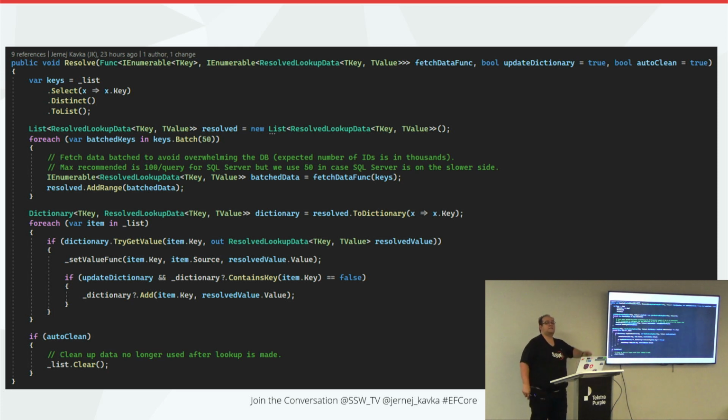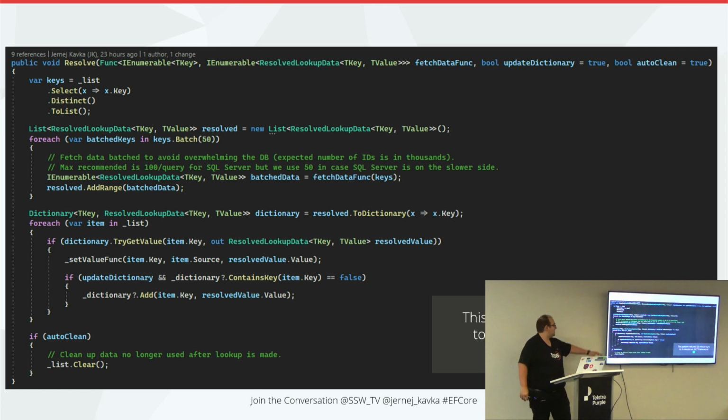But if I have a dictionary, I'll store the data for future use. So if I have multiple methods where we have synchronization and we try to map things around, I don't need to get the same data over and over and over. And this got us from 20 minutes to 3 minutes, and we haven't even started doing EF Core optimizations yet.